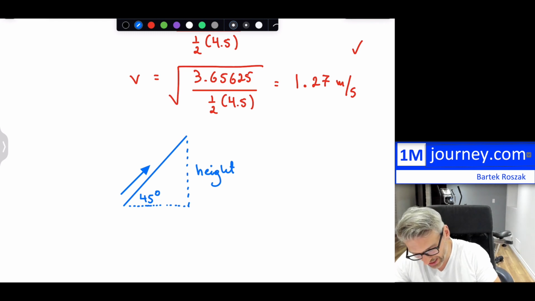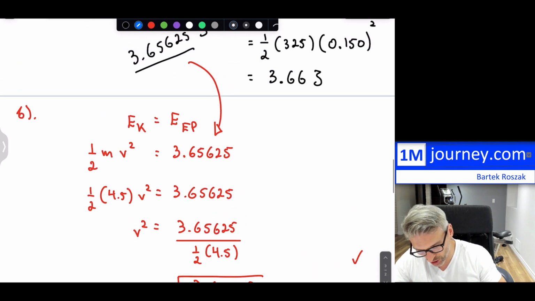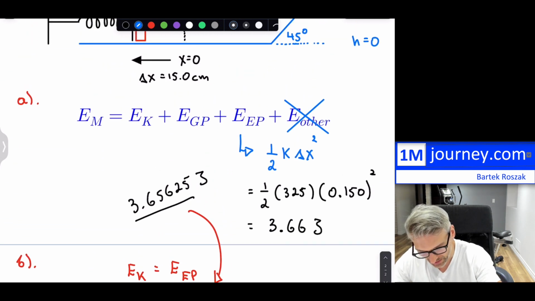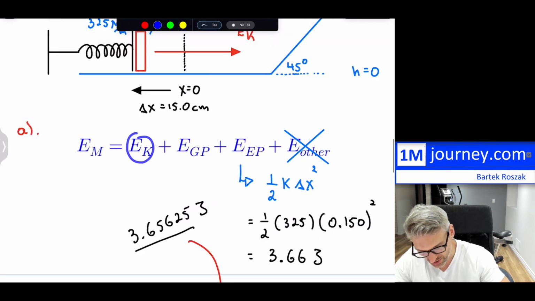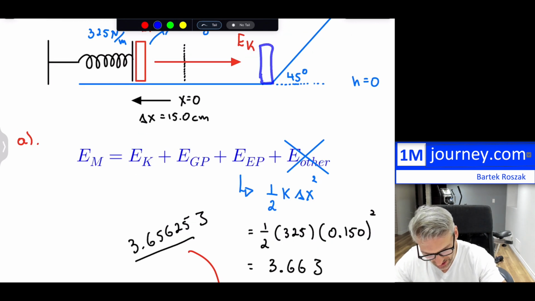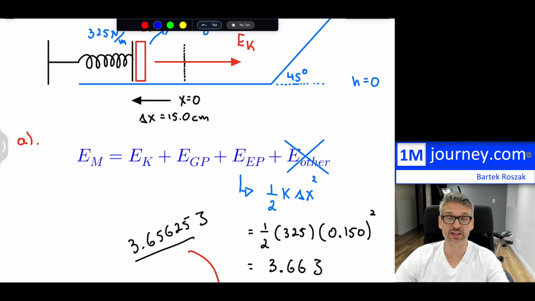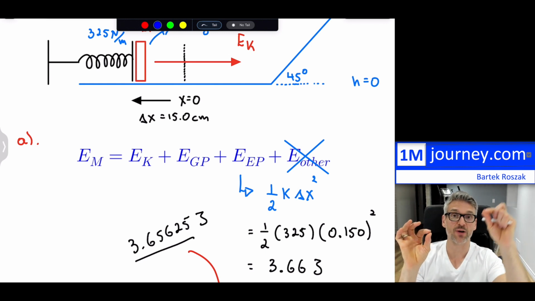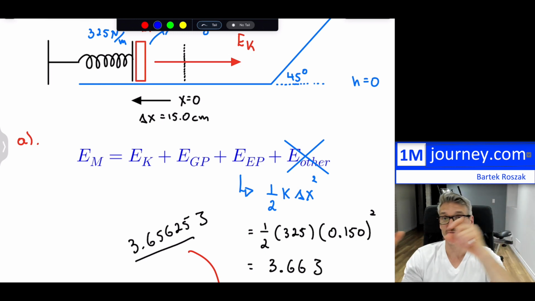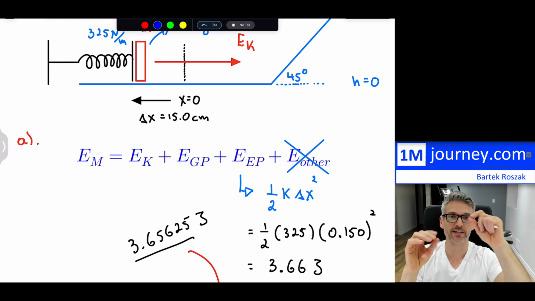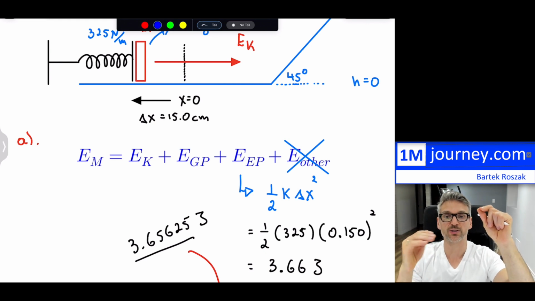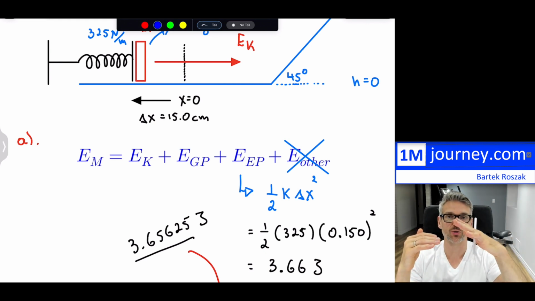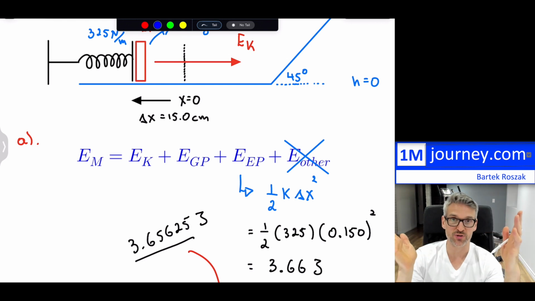Now that height means that if you take all of the energy, initially it's going to have kinetic energy as it goes through. But now when it gets to here, it still has only kinetic energy. But as it starts to move, it will have both kinetic energy and potential energy. And that kinetic energy is going to be transferring to the gravitational potential energy, right? So the spring releases that energy back in, and it gets transferred until eventually that plate is going to stop moving. Where v is equal to 0, there's no more kinetic energy, and therefore all of it goes into gravitational potential energy.